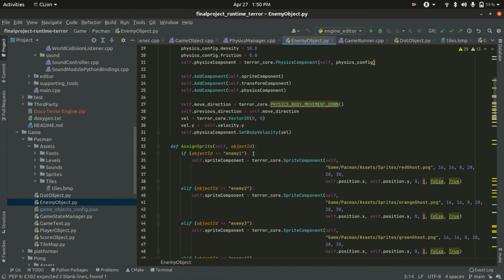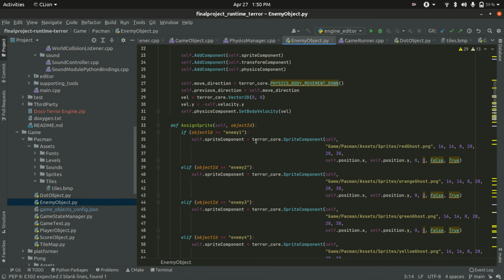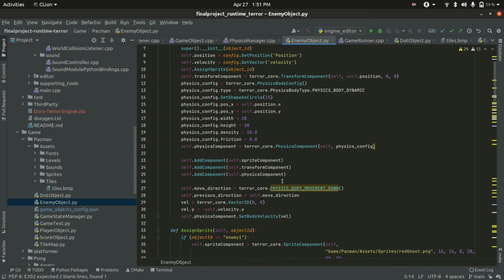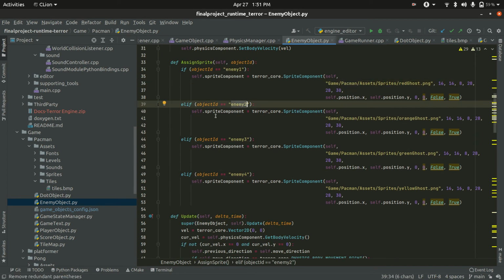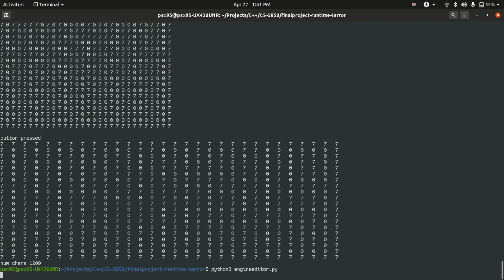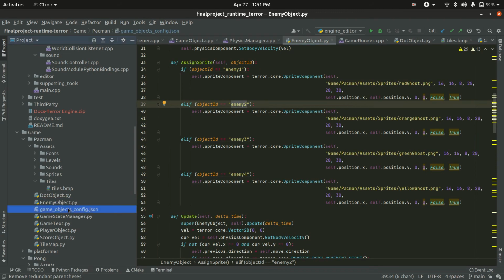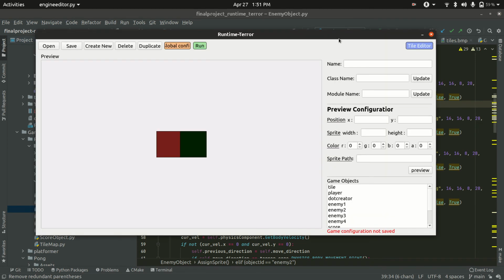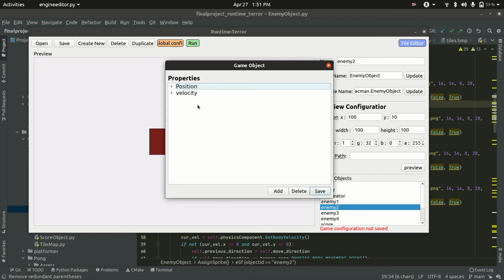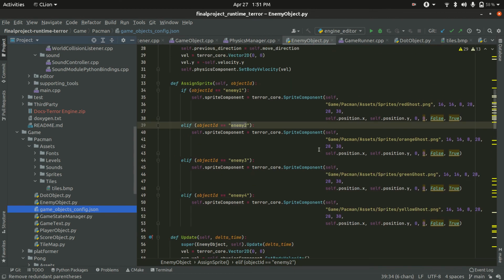So for instance, you notice that in our Pac-Man game we had four enemies, right? Each of the enemies is actually configured like this. This is the same class that is used for all four, but we modify their properties based on the configuration, basically the object ID that we set. If you look back here and open, right, enemy 1, enemy 2, they have different positions and velocities, and based on these IDs we are assigning them different sprites here. So that is how we handle the game objects.